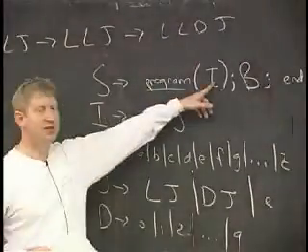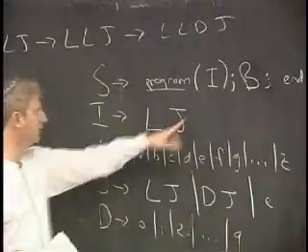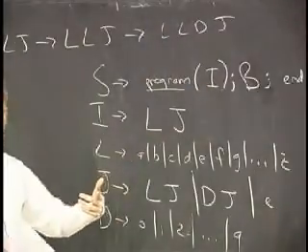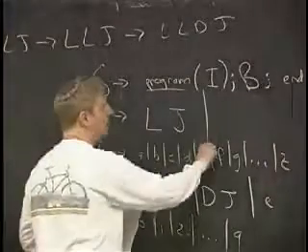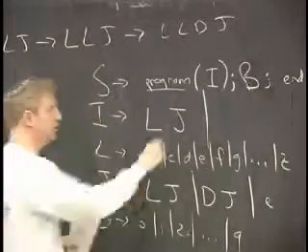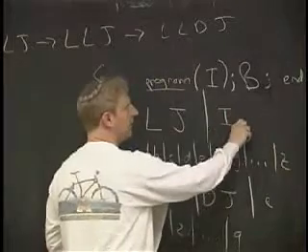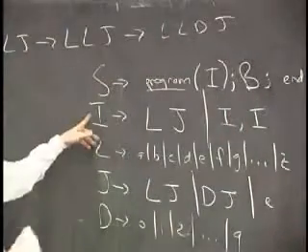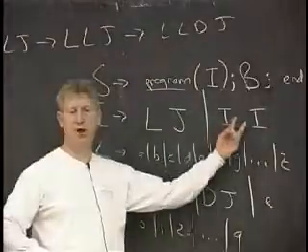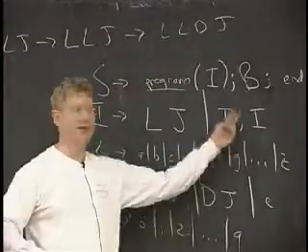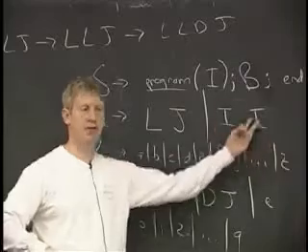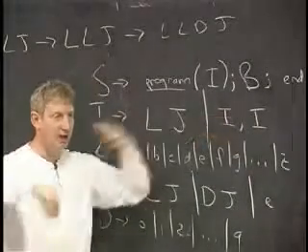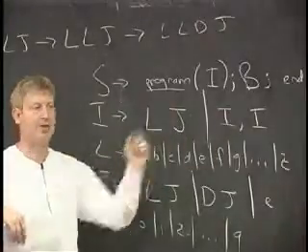But I told you that this is not just a single identifier, but it can also have lots of them with commas in between. So not only can I go to LJ, but it can also go to another identifier with a comma in between and a second identifier. So I can be substituted for 2 identifiers with commas in between them. The second I can be substituted for another 2 with commas in between them. So this little production, this recursive production, allows me to get as many I's as I want with commas in between them.